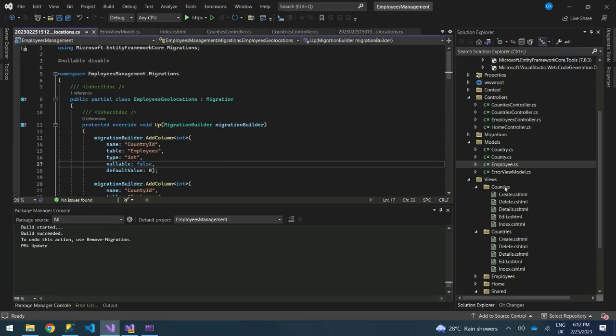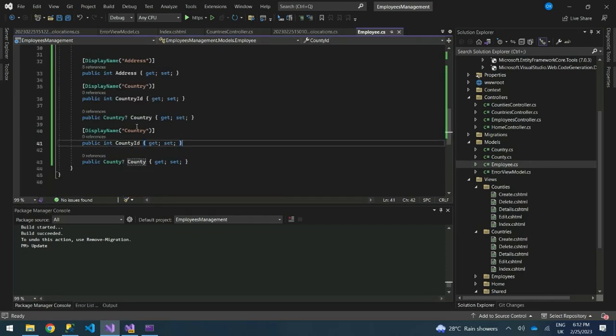And remember, guys, what we have added on employees table, you see it has the country class, so it will only append these fields, these two fields. So we will not be having these two, I mean the four fields. It will only take the country ID, and it will understand that this is a relationship that should be tied to the county, and this is one that is tied to county. So this is actually a one-to-one relationship. So say update database.